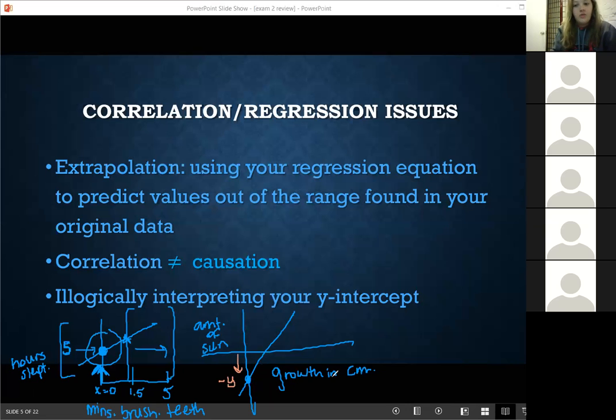So we can't say that it grew a negative amount. If we were talking about how much it decreased, that might be something we could get into. But in this case, if you see that the line is linear and it's positive, we won't be able to interpret this value down here as relating to the growth in centimeters and the amount of sun. Because that would basically be saying that it wouldn't have grown any if they had a negative amount of sun. So you can't have a negative amount of sun. That's why you couldn't interpret this y-intercept to mean that down here, because it is in the negative part. Does that make sense?